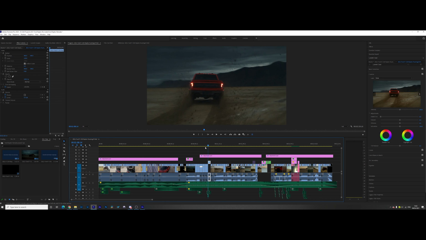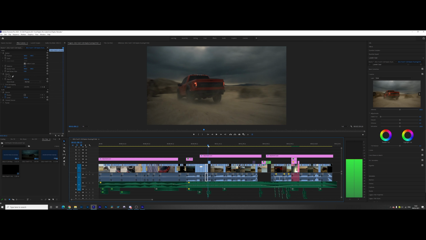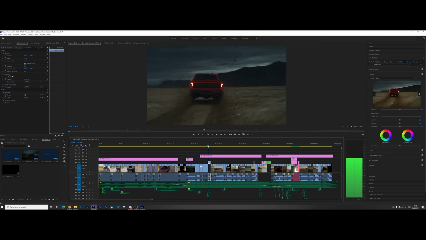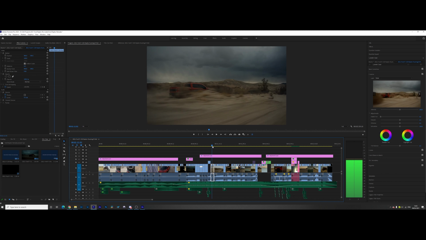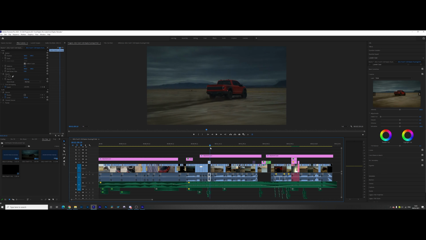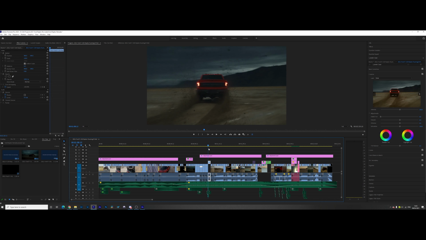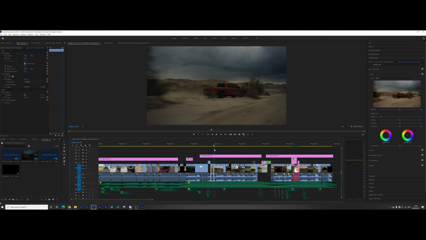And I stitched these together because, as it came across, I wanted to stitch these in roughly the same area, so it was going in the same direction. It wasn't mismatched, and I just wanted to add these in so it made the flow of the video overall better. So we can see that, and then it flicks back to that one, and so it goes between three clips. So it goes into this one, into the other clip where it's spinning around, and then matched up as best I could with this, so it went back into the other clip, but it was still on the left side of the track.